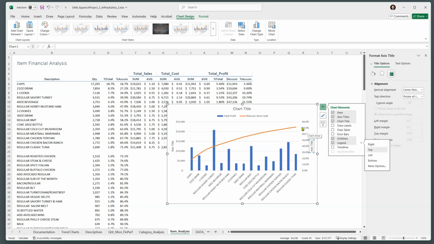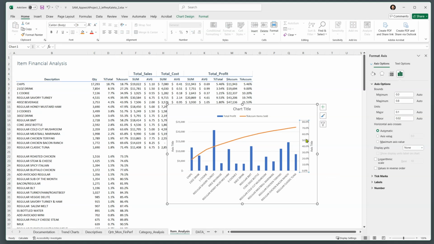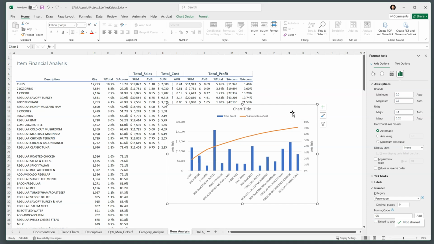Now, the last thing I want to do is make some modifications to the secondary vertical axis numbers. It might be automatic for you. So once I select on this, if you still have your properties options open on the right, you can do that, or you just right-click and say Format Axis. So when I'm here, I'm going to go to the numbers area, and I want to change the decimal places to 0. And I want to make sure that the maximum is at 0.8, and it is. So we're good to go.